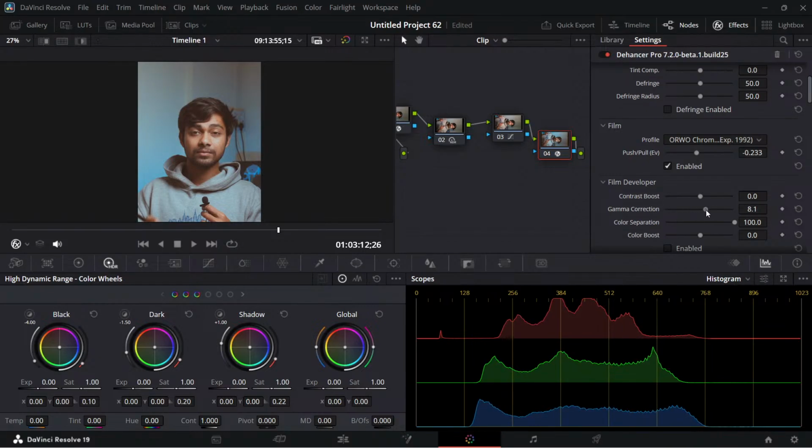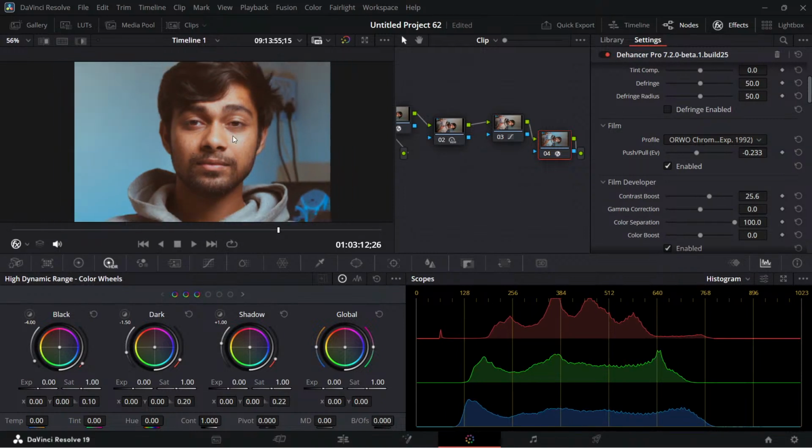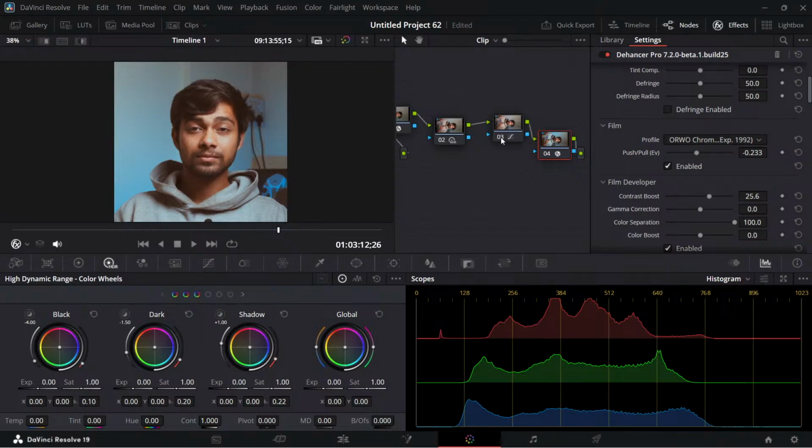Let's do the gamma correction. We'll adjust the gamma in our footage. Let's save it first. My PC is crying. Contrast boost. Okay, this much looks actually good.